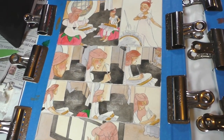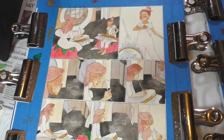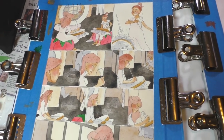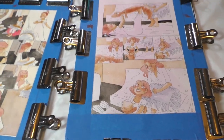So this is today's progress. We've applied skin tones, first layer of hair, the floors, the walls, started filling in some things. So, even though progress has been kind of slow in general, I'm happy with what was done today. Let me show you guys the lighting situation here.